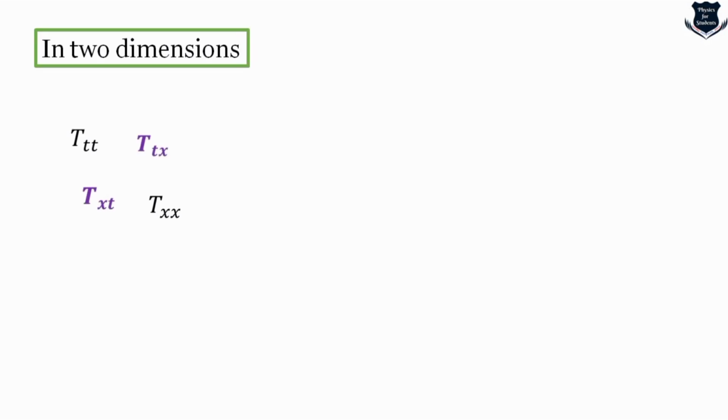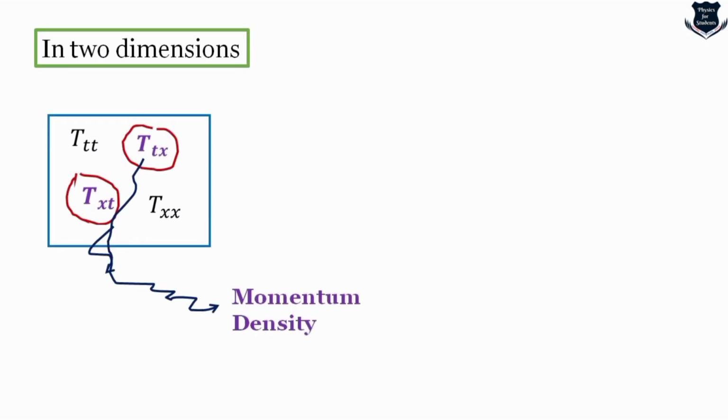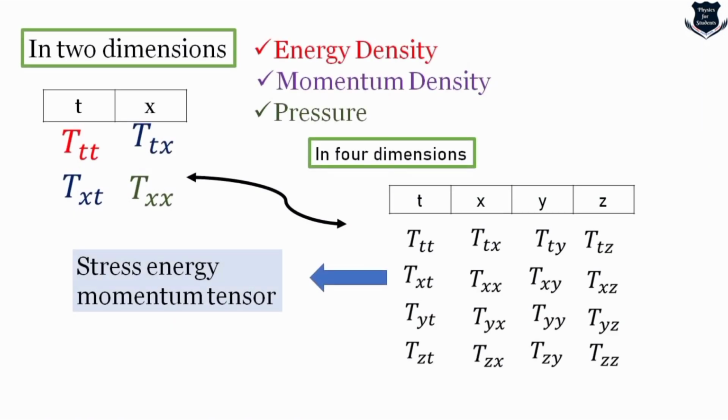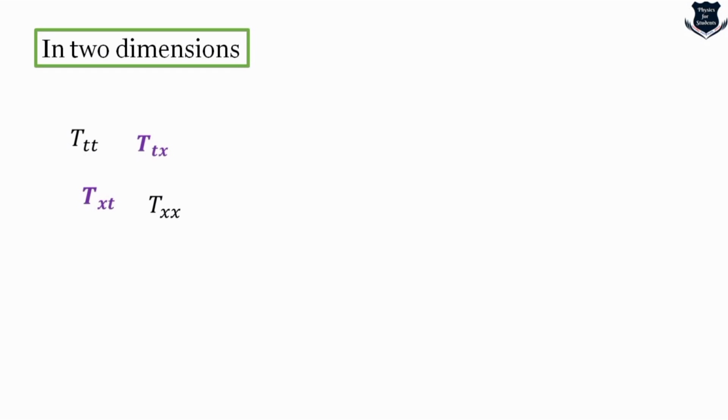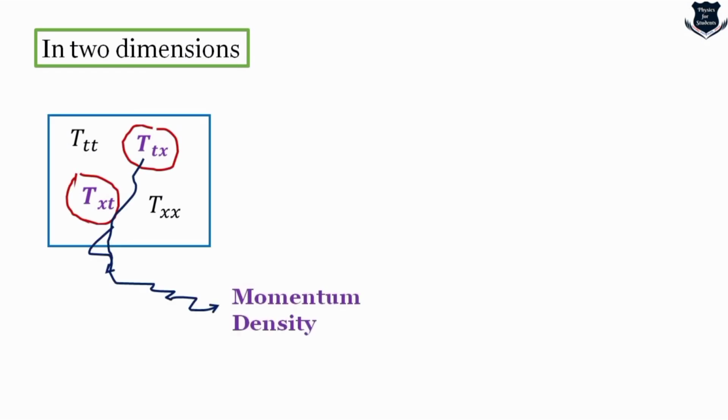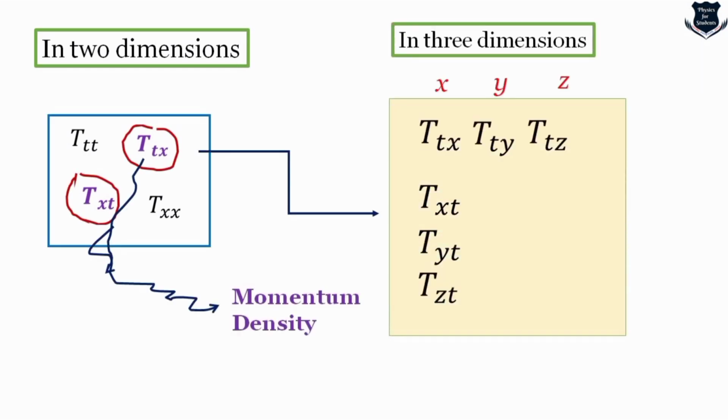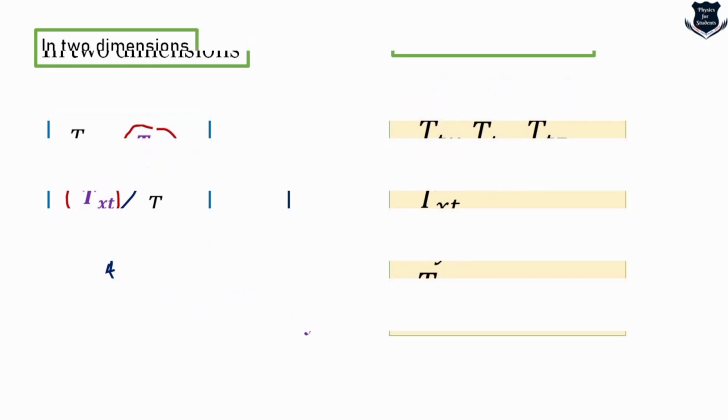Further, as we move, what we find is that if we take 2 dimensions, which is called the momentum density, you can just go back and have a quick look. The momentum density, which is here in purple, has been plotted here as this momentum density. And in 3 dimensions, I have taken length, breadth, and height, so the x, y, and z components. This momentum density then gets plotted. You see this tx now getting plotted as txt and tyt and so on in 3 dimensions. So this is the momentum density.